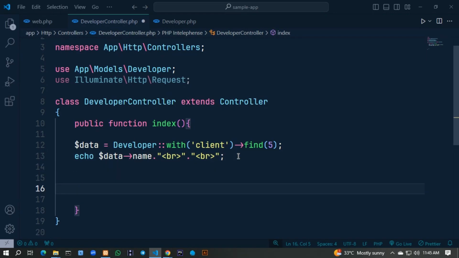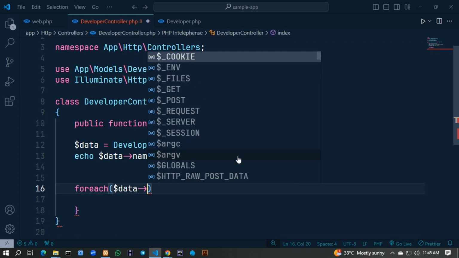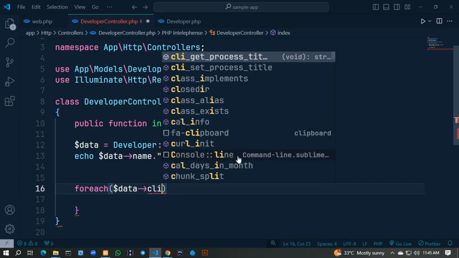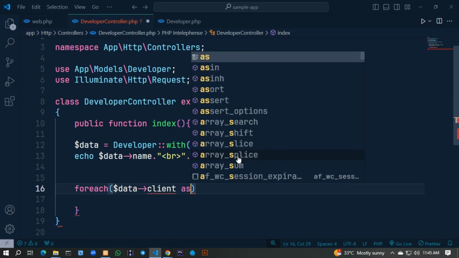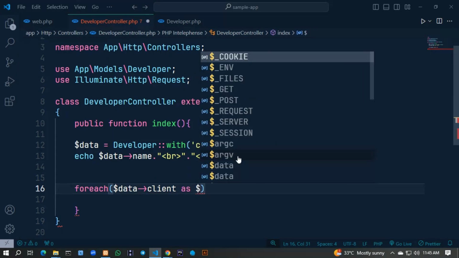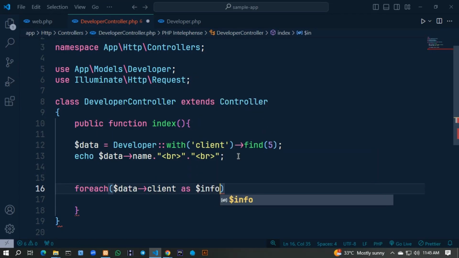And next I use a foreach loop, and in this foreach loop get the data. I want to also read the client information, so use here client as $info.